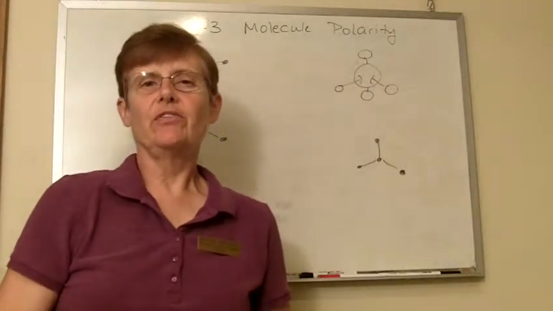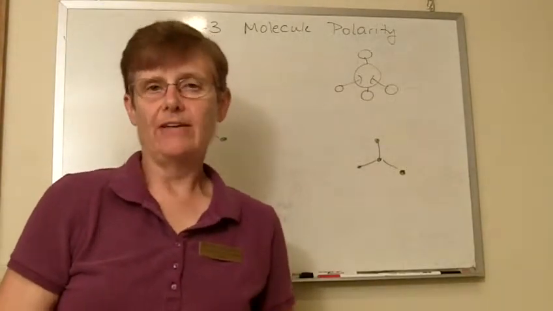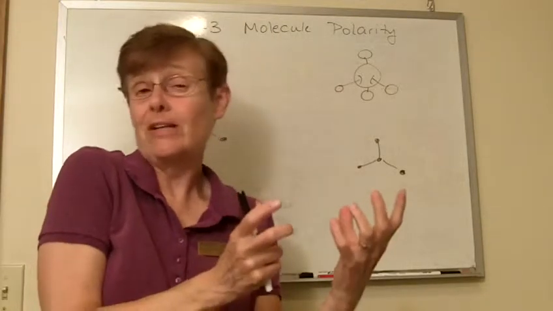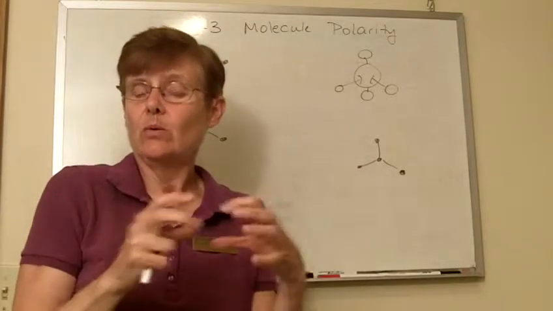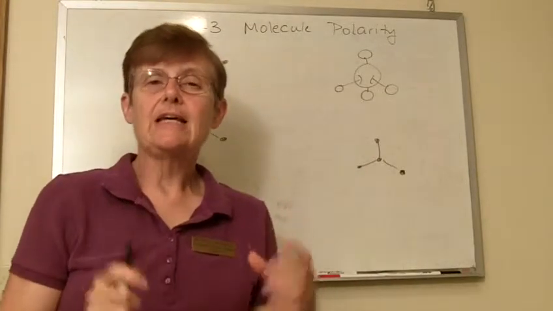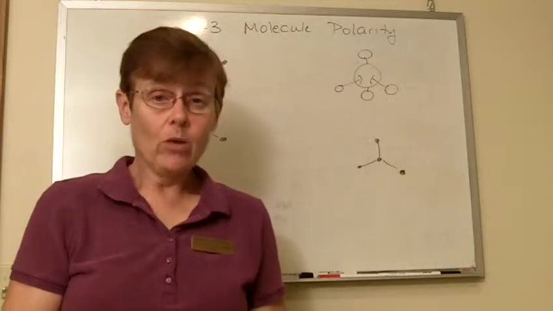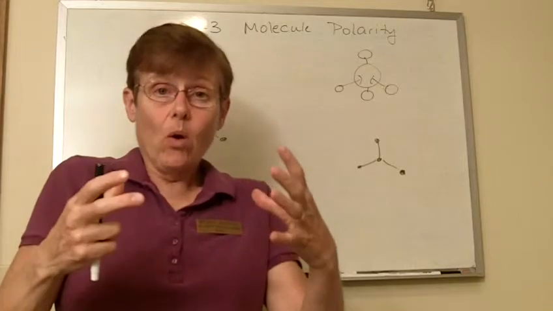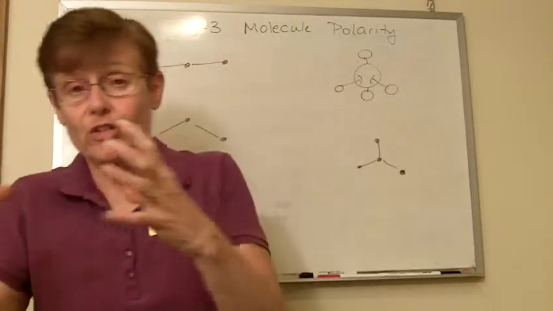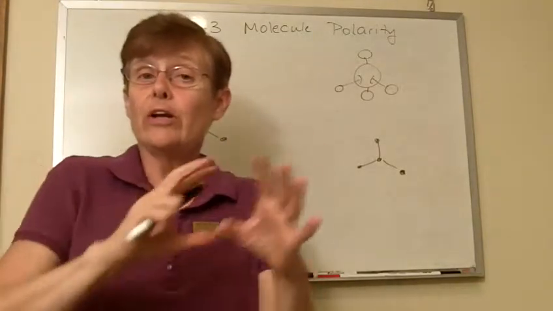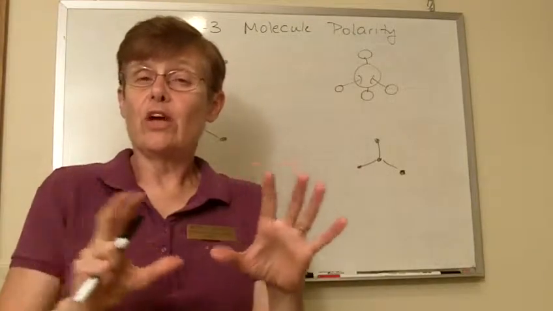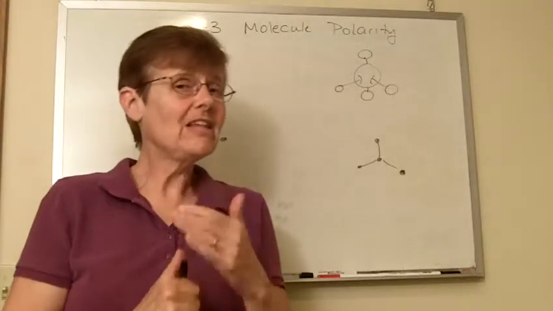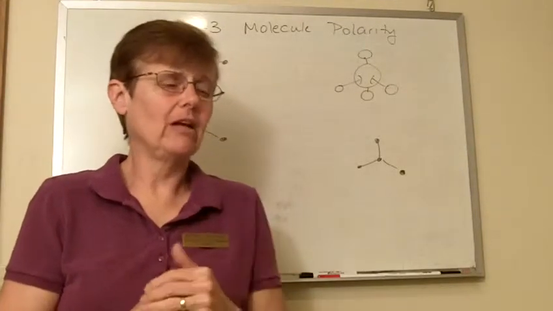You've already learned how to figure out if an individual bond is polar or not. In other words, are the electrons going to shift down to one end of that bond, or are they going to be equally shared between the two atoms? Right now we want to look at an entire molecule. With the molecule as a whole, will we get an electron shift towards one direction, or is there equal electron density all the way around? That's going to really affect their properties, and we'll talk about that a little bit later.